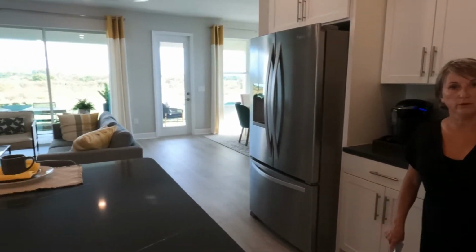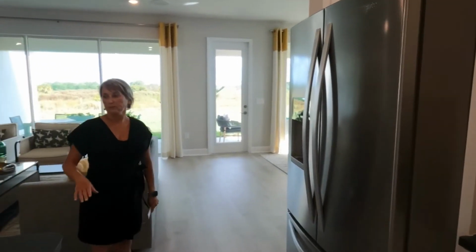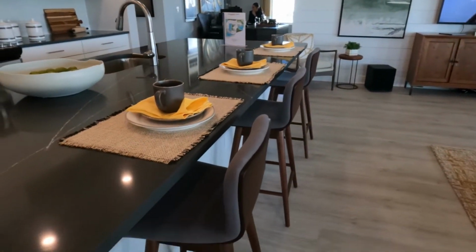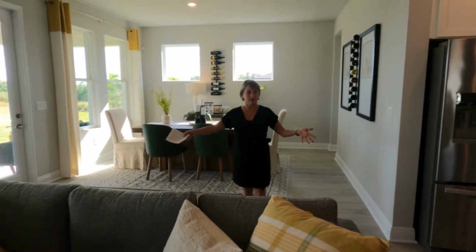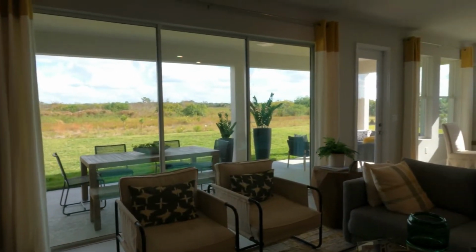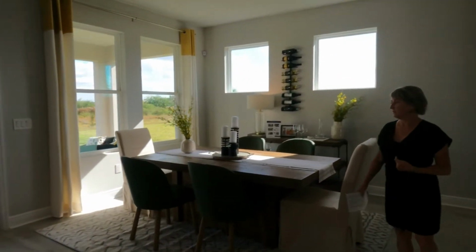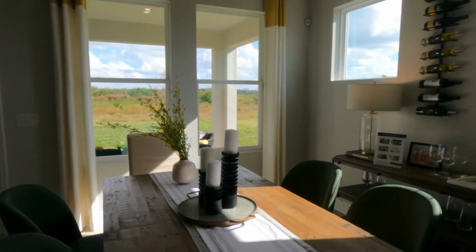And again, this kitchen shown with a beautiful quartz countertop, which many of their models are going to have already built in, or their inventory homes will have already built in. Enough seating. You could probably put 4 or 5 different chairs here, wrap them around. So our great room continues with a big family room area where Susan is right now. And this huge bank of sliders and windows. It's really nice and bright, and again, a super functional feel. Here is a dining area. And again, you have little options on really how you configure your space with it being so open.